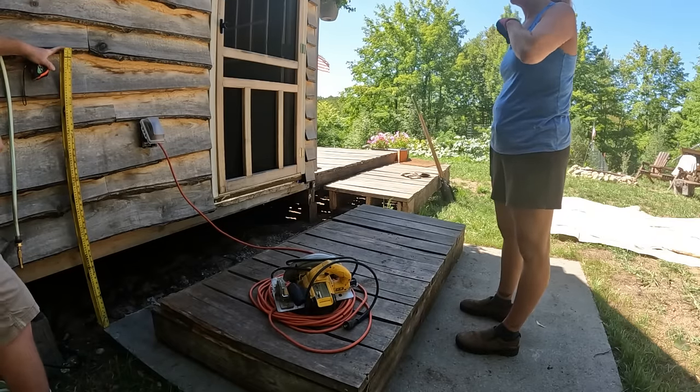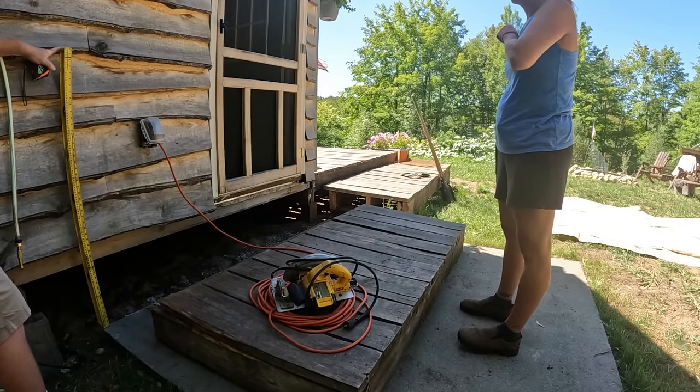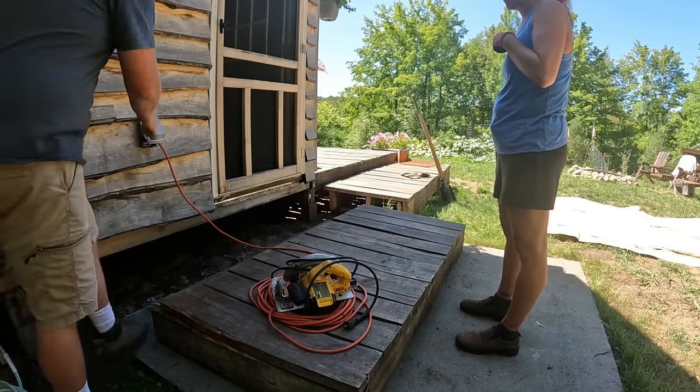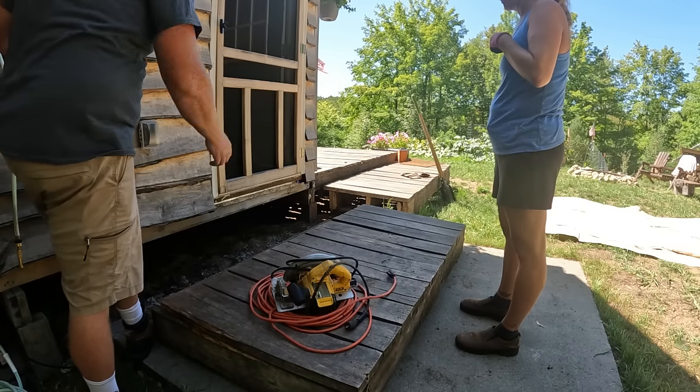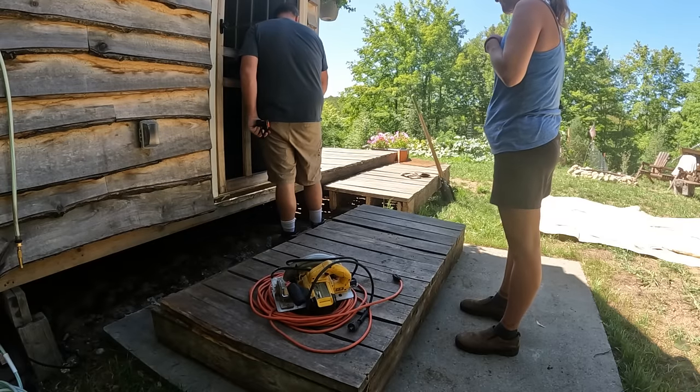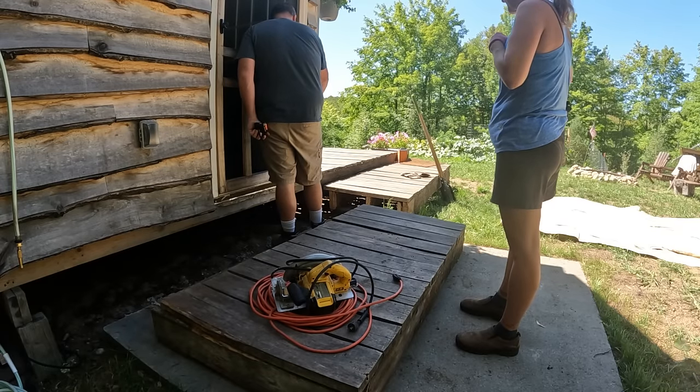Shoulder it and put 2 or 3 inches of it in the ground, and then the other inch or two sits on top of it. Right here, I think I got enough room. You know, I probably don't even have enough room here.